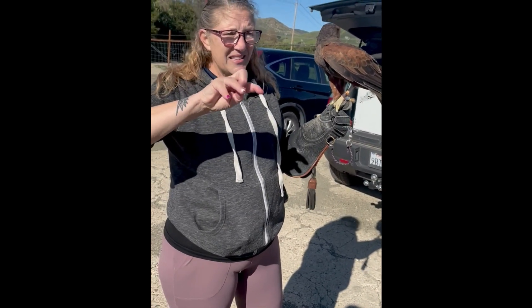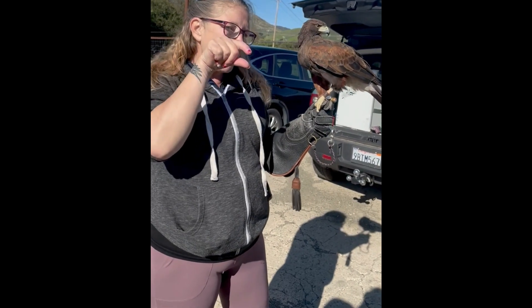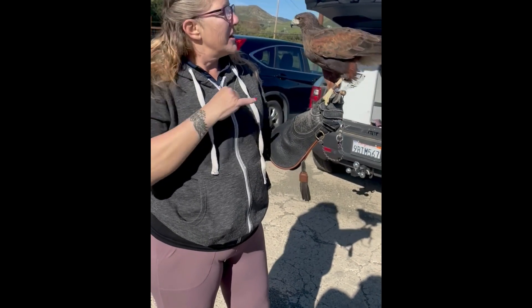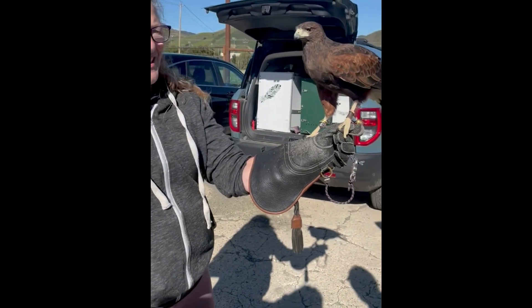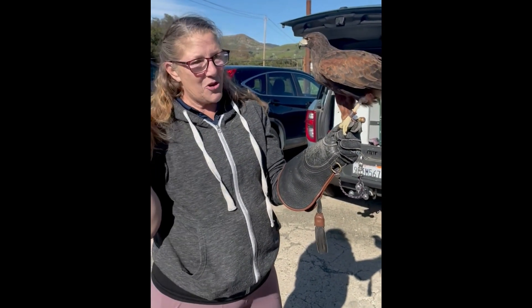The other two toes just stabilize, so raptors always have three toes in front and one toe in the back when catching prey. That curved beak is for ripping their food apart. Falcons actually have a notch in their beak perfect for going between vertebrae and severing the spinal cord if they don't kill prey midair, since they strike very hard. Inside the nostril there is a structure called an operculum, which prevents a rush of air up their nose when diving.